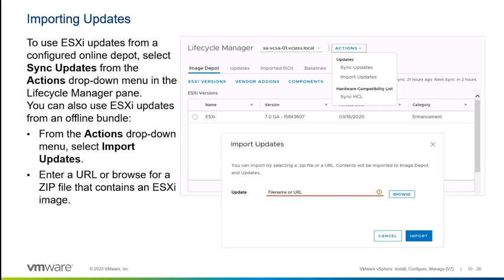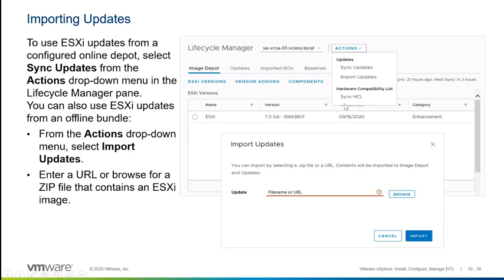Now, how do we import updates into this? Well, we do this from the Actions menu, where we can synchronize updates from VMware's software depots online. We can import updates by pointing to a URL or adding a zip file.